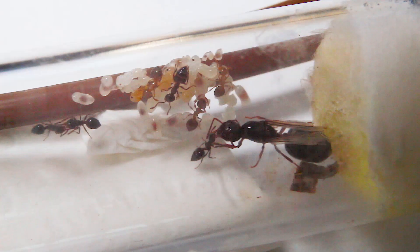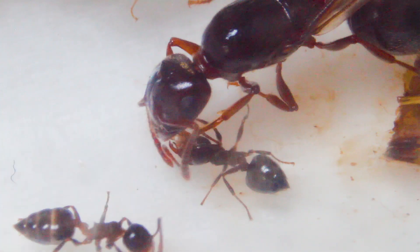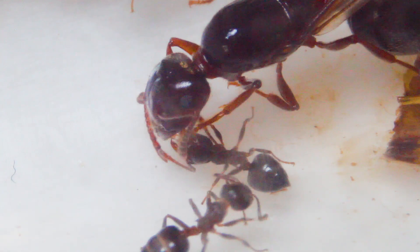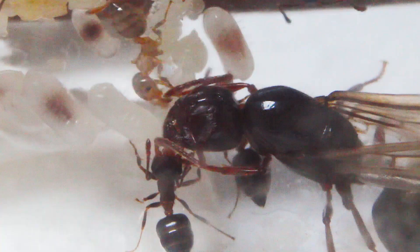So this is how I moved Tinkerbell out of her initial test tube that she was in because it got too moldy. Before you move your ants from their old home or from their test tube, you have to consider the suitability of the new home. In my case I just moved them from one test tube into another because of a mold outbreak, but if you're moving into a new formicarium you want to make sure that it's the right size for the size of your ants and size of your colony and it has the right moisture level.